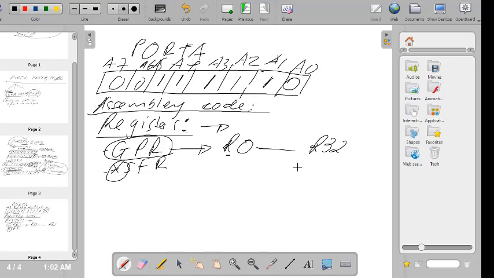So you actually need to understand that within this microcontroller we have these registers, from R0 to R31. Is it R31 or R32?